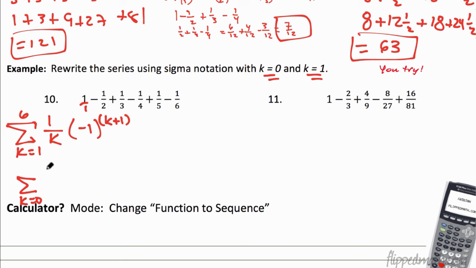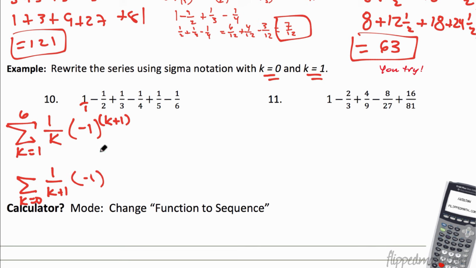So let's try that. So 1 over k plus 1. Because now when I plug a 0 in, it'll still give me the 1. Before, when we plugged a 1 in, it was 1 over 1. I still want 1 over 1, but here we have a 0 we're plugging in, so I need to add 1 to it because I start one number lower, if that makes sense. Okay, now let's talk about this negative 1 business. The first term has to be positive. If I plug in a 0 up here, guess what? Anything to the 0 power is 1, so it's going to be positive.